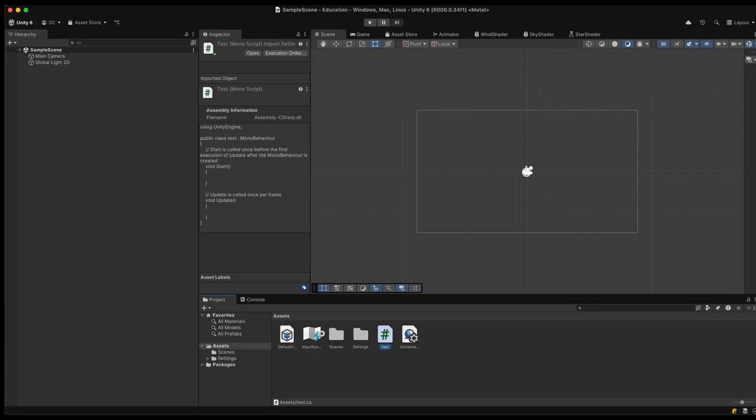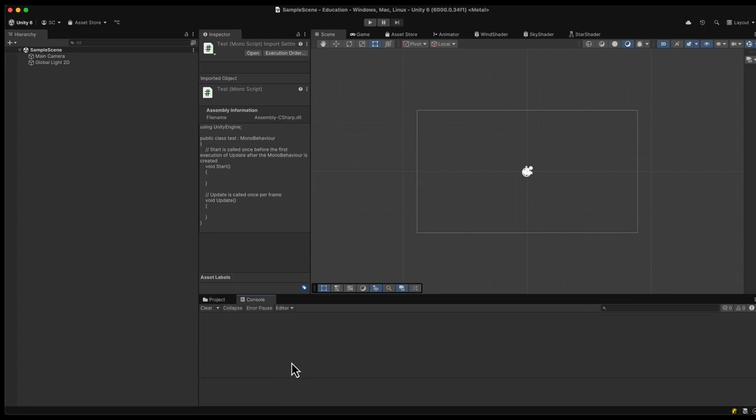So if I go back to Unity here, you'll see this tab for console. This console here, we can write things to it. It's very helpful for debugging and very helpful for just getting started when we don't have anything visual inside of our game itself. So let's go ahead and see how we can print something to that console.